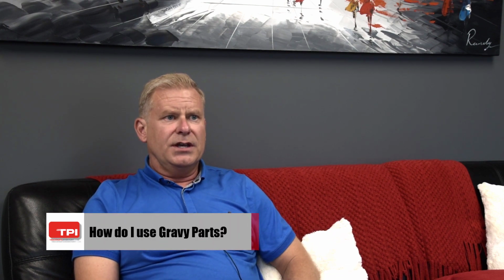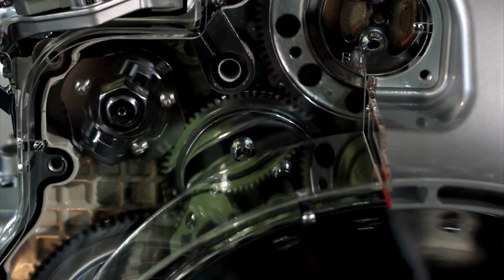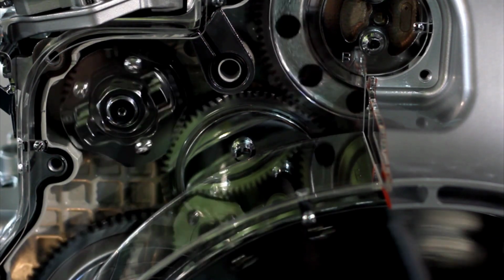Let's say, for example, if you take a Peterbilt or a Kenworth, those tend to be higher value items, and so there may be a lot of extra money in the gravy parts. If you can factor all those extra things in, then maybe you can afford to pay a little bit more on that truck and get a better quality piece of salvage that you know that you can sell more out of. And then the other thing too is avoiding the pieces of salvage that you can't sell anything out of.